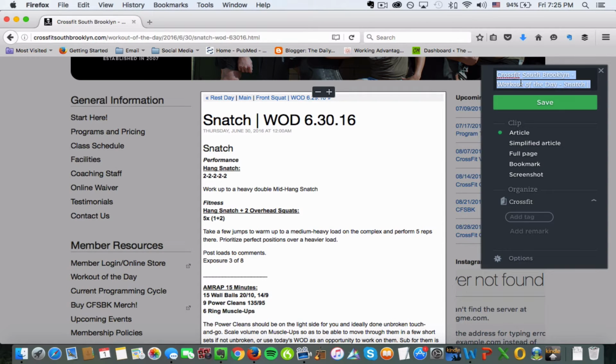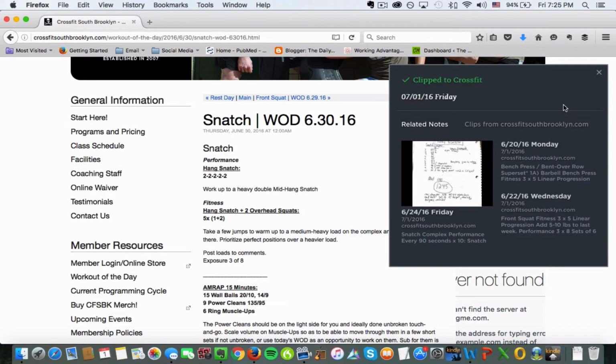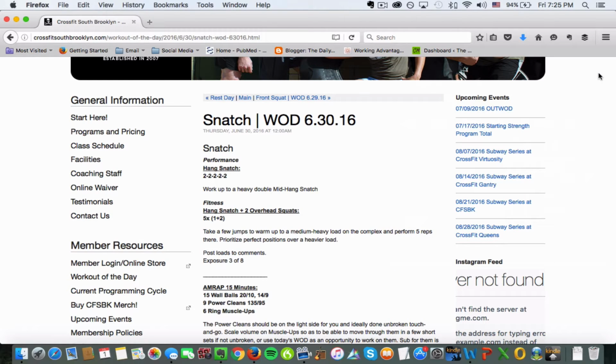I'll triple click here, and I will type in the date, because I prefer the date and the day of the week be the title for my own preferences and how I like it displayed. And I'll click save. As soon as I save it, it is synced across all of my devices that run Evernote. So immediately it is in the Evernote web app, the desktop app, and my iPhone app.